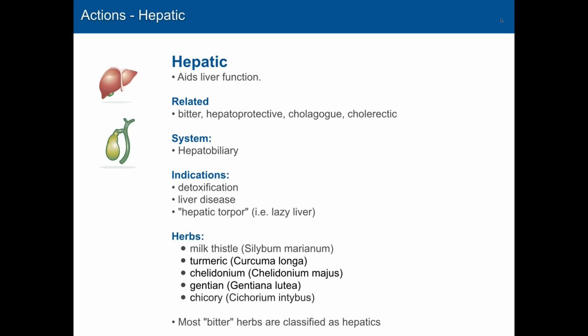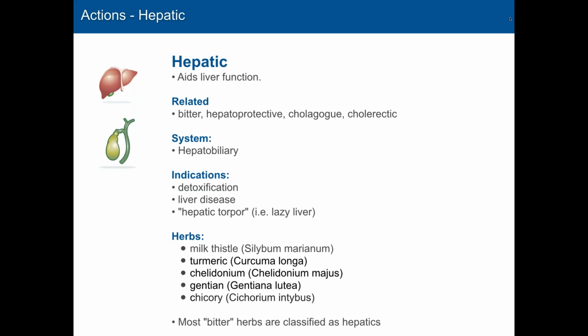Okay, so the next indication we're going to talk about is a hepatic. Hepatic, so hepa means filter. So a hepatic is something that is associated with your body's filter, which is your liver. So hepatic substances are used to promote the function of the liver. And this is sort of vague, it doesn't explain exactly how they work. It's just a substance that is associated with the liver, so it's been used to treat liver conditions.